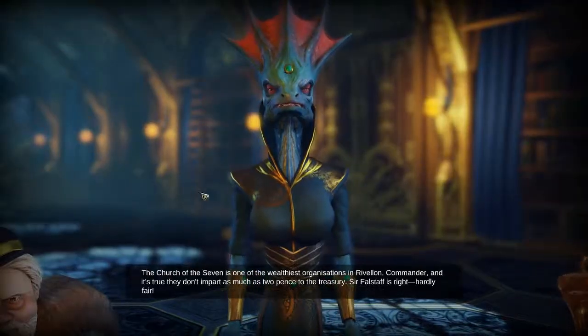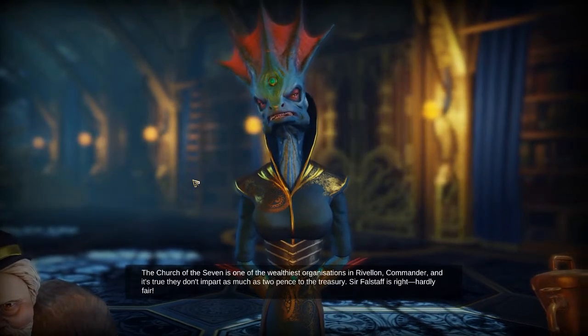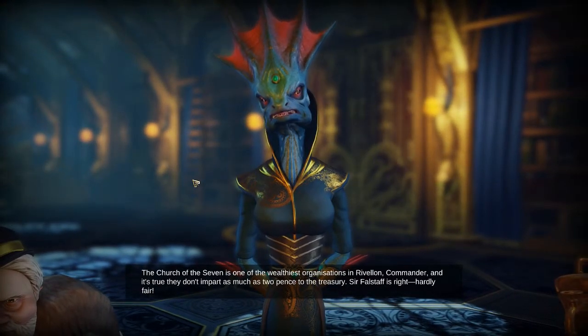What the heck, no? The Church of the Seven is one of the wealthiest organizations in Rivlon, Commander, and it's true they don't impart as much as tuppence to the treasury.